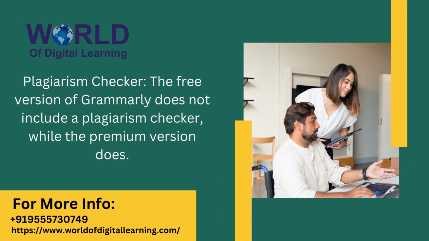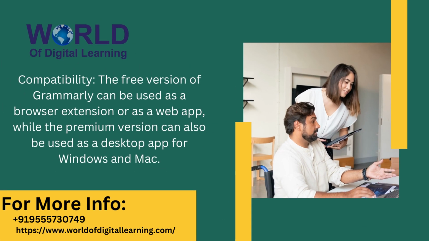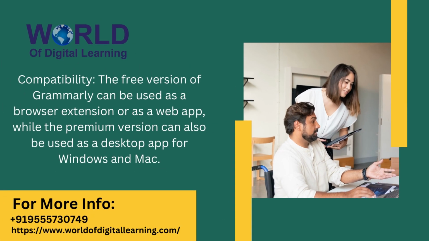Plagiarism Checker. The free version of Grammarly does not include a plagiarism checker, while the premium version does. Compatibility. The free version of Grammarly can be used as a browser extension or as a web app, while the premium version can also be used as a desktop app for Windows and Mac.